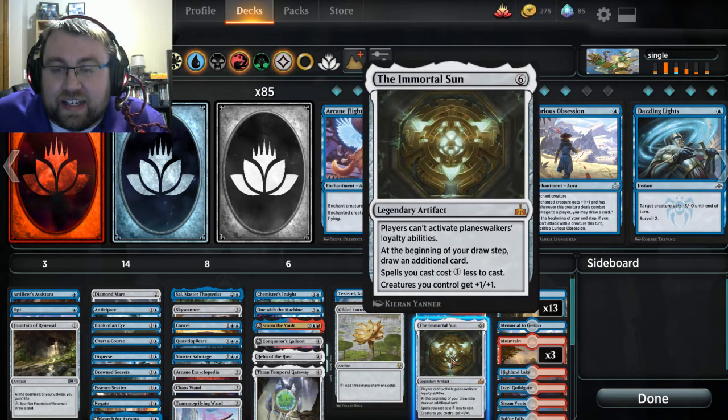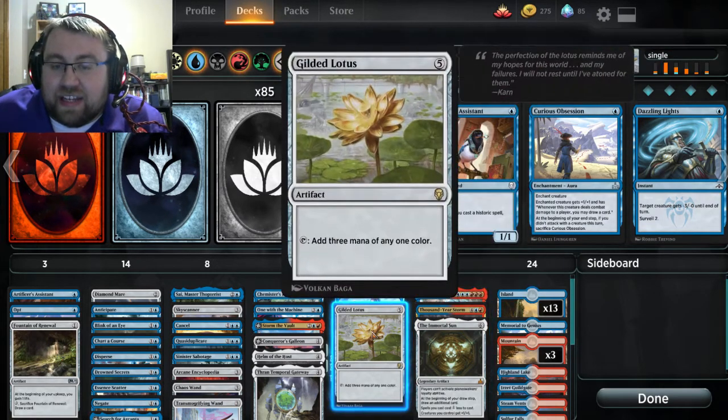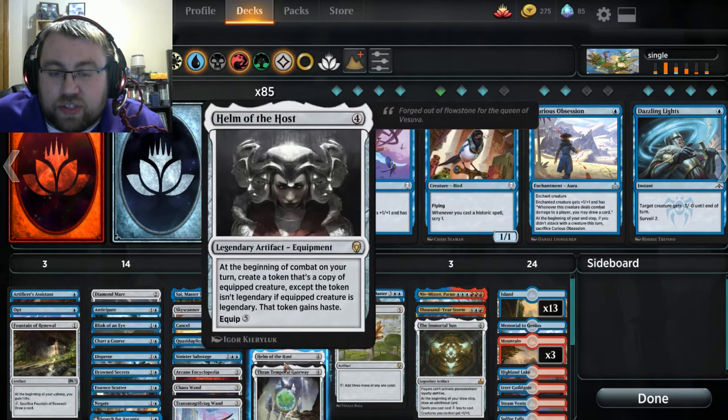The Immortal Sun's in here just as a good card draw engine and gives our tokens a buff. 1,000-Year-Old Storm, the Storm with our spells. Niv-Mizzet as a good top end. Gilded Lotus as a mana rock. Tezzeret, so you're now starting to see we're going into an artifact synergy, if the whole deck didn't show that. We put Fractured Temporal Gateway to put our legendaries on for cheap.